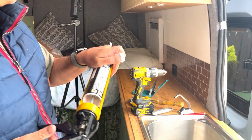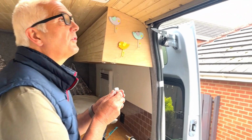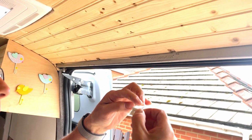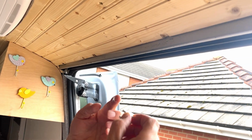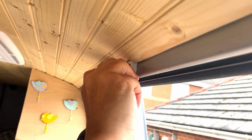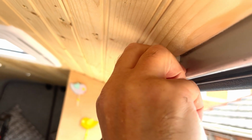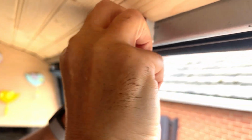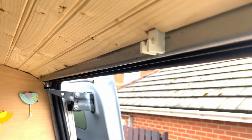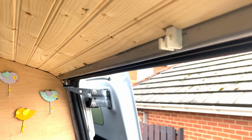Spread all over. Oh, spread all over once you squeeze it in. It's already there. There you go. Pretty sticky anyway, probably doesn't even need the screw in, but we will. Well, we'll just see where it goes without putting the screws in, and then if it doesn't.